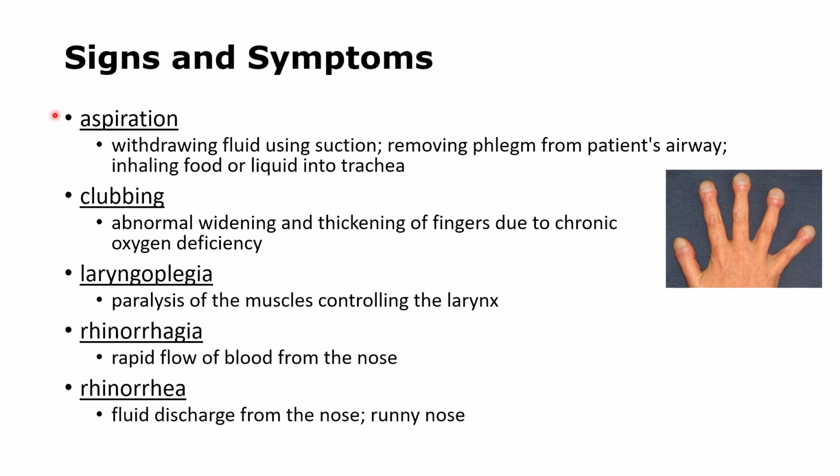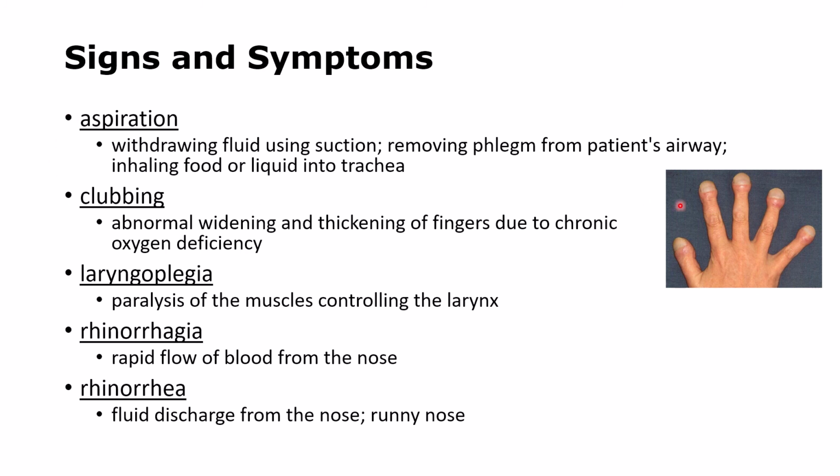Aspiration means different things. One is withdrawing fluid, the other is that fluid enters the airways. For example, somebody's drunk and the person goes to sleep, and the fluid from that person's stomach can go to the airways, and that can cause pneumonia. So there are different ways that aspiration can happen.